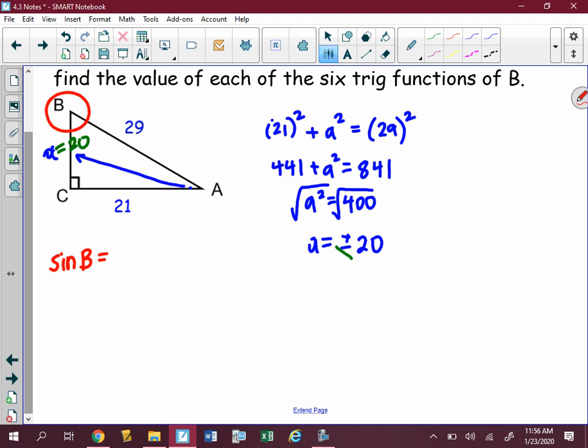What do we know sine is again? Yeah, opposite over hypotenuse. So if this is b, which side is opposite of b? What would be the length of it? Yeah, so I usually put like an O there. And which one's the hypotenuse? How do you know this is a hypotenuse and not adjacent? It's the longest side. So this would have to be adjacent, right? Now, if this was talking about A, would this still be opposite? No, this becomes adjacent, right? That other side becomes opposite. Good. So what's the sine of B?